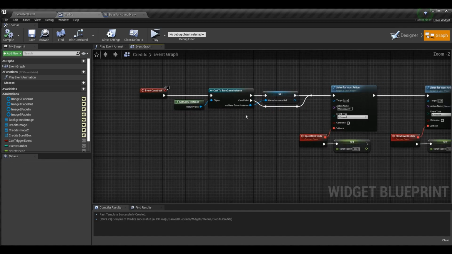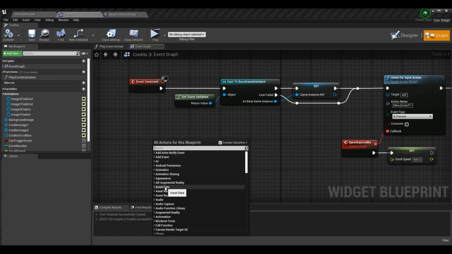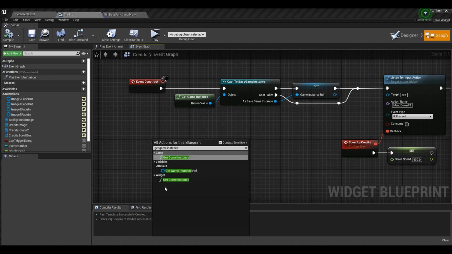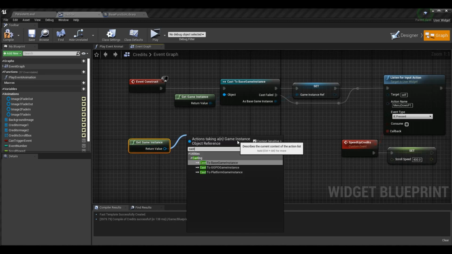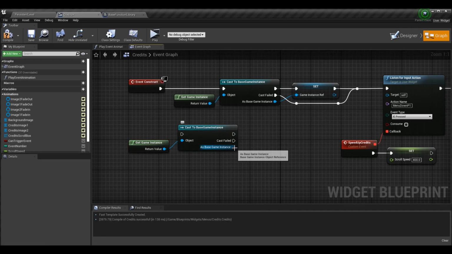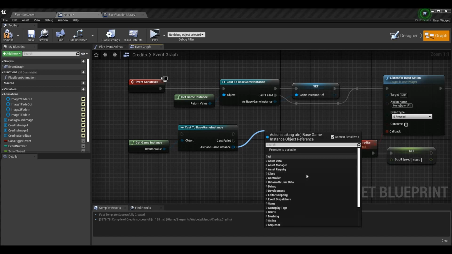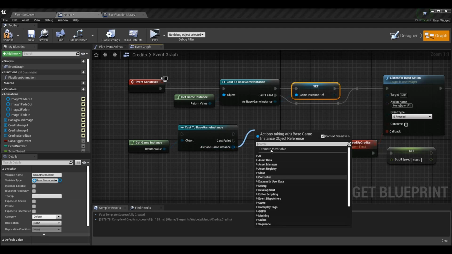To do this, I've just moved everything over that was an event construct and added these 3 nodes to the start. You guys have probably seen this a lot throughout the series, but if you're just here for the credits, this is typically how I get the game instance reference in my game. So we have the get game instance node, and we can cast that to the specific game instance class we have in our project. Assuming this succeeds, you can drag off of the cast and promote it to a variable. You'll get a node here, and then you just have to rename it to game instance reference. So, like such.